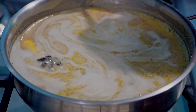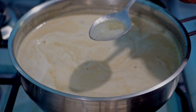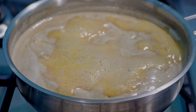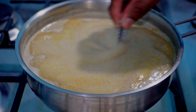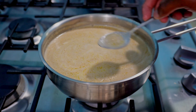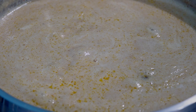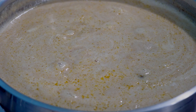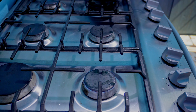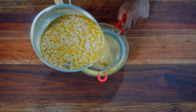Let's check back in on the coconut liquid. This is the benefit of making cornmeal pudding like this — you can taste the liquid and adjust things like the flavors and the sweetness to your liking. That needs a little more salt. As long as this liquid tastes good, you can be sure your cornmeal pudding will be just as delicious. That's perfectly spiced, sweetness is good, and the flavors are well balanced. This can take as little as five minutes, but I have star anise and cinnamon sticks in this so I'm giving it about 15 minutes total to really release all those flavors.